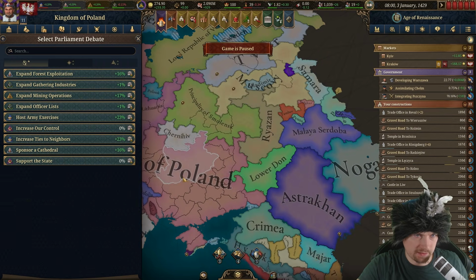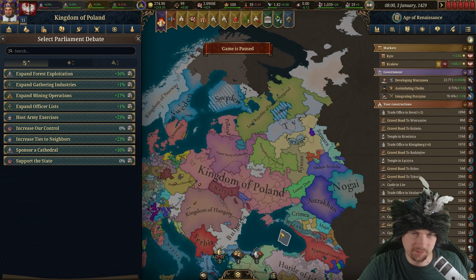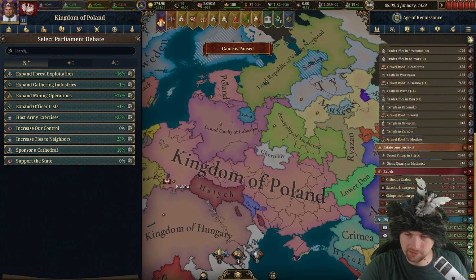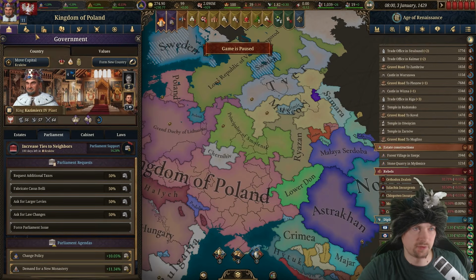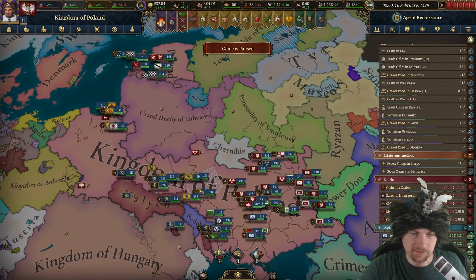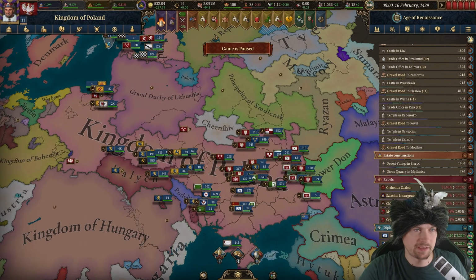The next parliament, I'll use it to go and take care of Lower Don. It might make the Boers a bit too aggressive. We're fine. For Podolia, I am just going to do it via the religious forecast as well. Not stopping to expand. You see, I'm already earning 45 ducats a month from diplomacy. I'm not recruiting any levies myself. There's no need to waste my population when you have so many subjects.